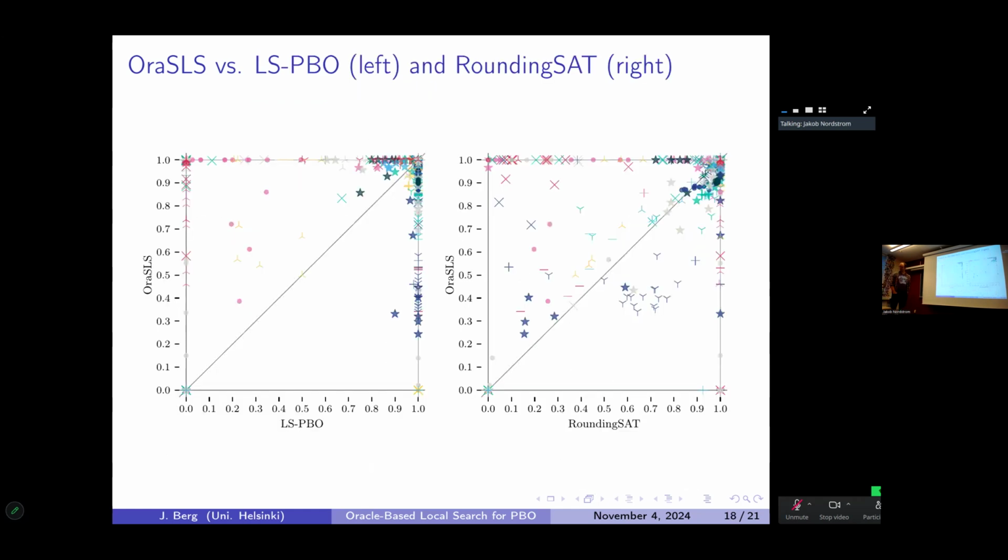Finally, the point I want to make here is mostly that, as with almost everything else, the answer to the question of what made a difference is, well, it depends on the instance. This is comparing stochastic local search on the left and rounding SAT on the right, and as you can see, it tends to split. So if you have a specific Pseudo-Boolean problem you want to solve, don't blindly stare at the competition results and take the best performing solver, because the solver that was 5th or 6th might actually be the best one for your domain.